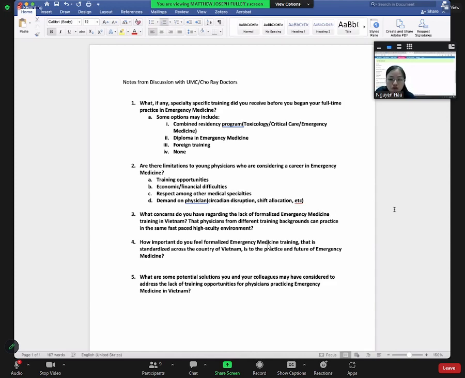And in the ED we can do a lot to save patients. I think if we develop emergency medicine more, then we will receive more recognition from other specialties, and it can attract more young doctors to join the ED.